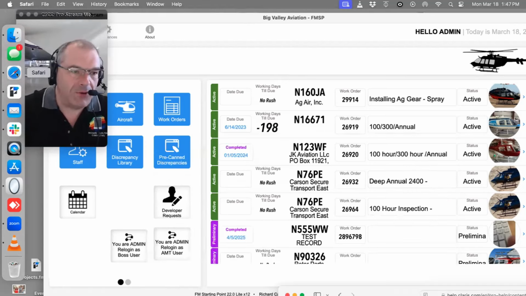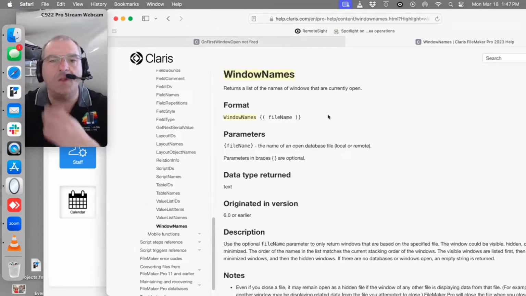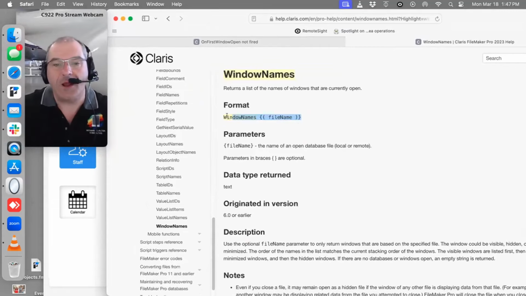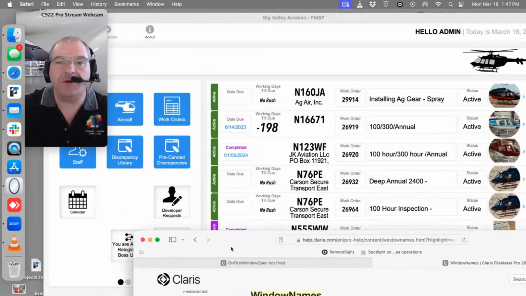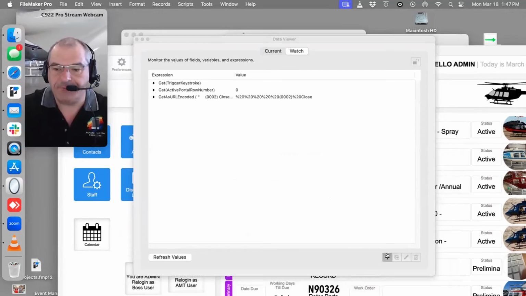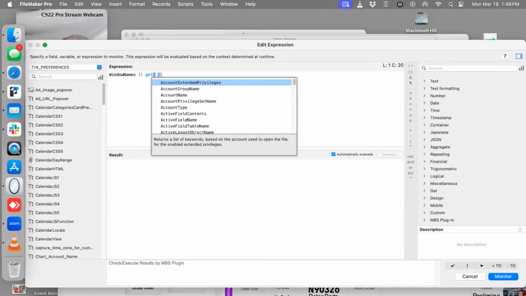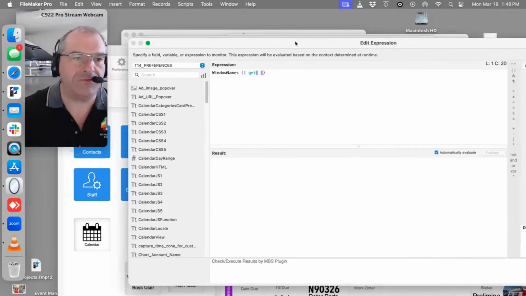Before we got going here, Margaret and I were looking at some scripts. So this right here is a function called window names, right? So if I go over here and I'm just going to go into the watch and I'm going to punch this in. So if I put this window names in here and I would say get, so it's not all the windows on the client. Margaret, is there a version of this that works on the client, like all of them on the client?